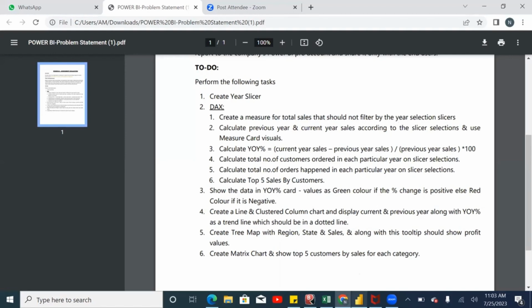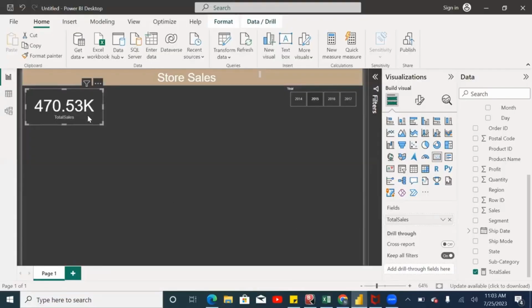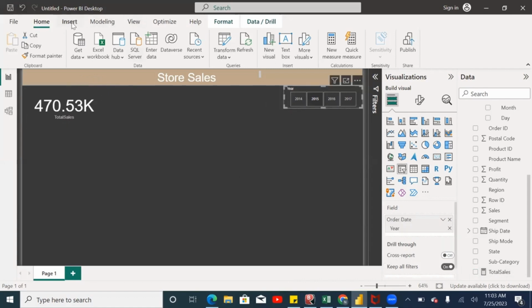So I told you there are two ways of doing it. One is writing something into the DAX. I won't tell you that because I don't want to give you everything. You need to find out what change you need to make in the DAX. Search on Google, find out and write down the query for that. The other technique, which I'll show you, is without a measure.